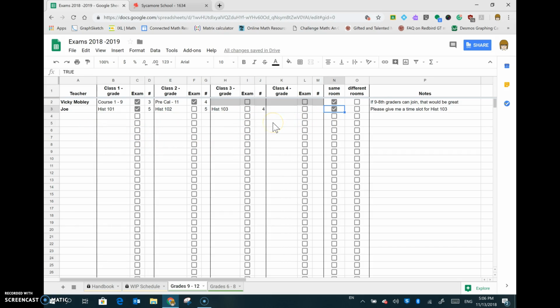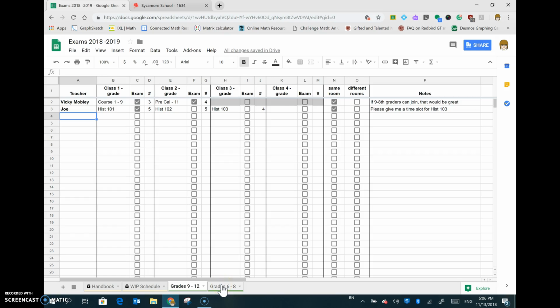If you're not giving a traditional exam, but you still want to meet with them, please fill this out and give this to me. If you're not doing a traditional exam, you can still make a note of that here. Just put your name in here, put the course name, but don't click any of these boxes, and that way I'll know not to sign you up for a room or something specific for that. And then you can tell me what it is. They're all doing projects or whatever for your exam.